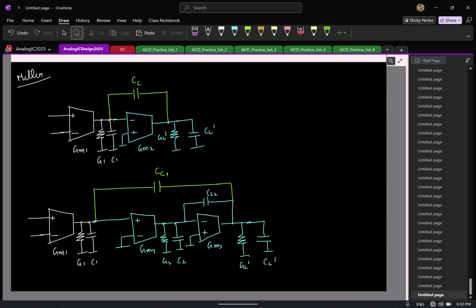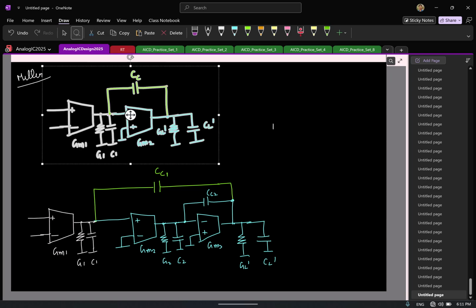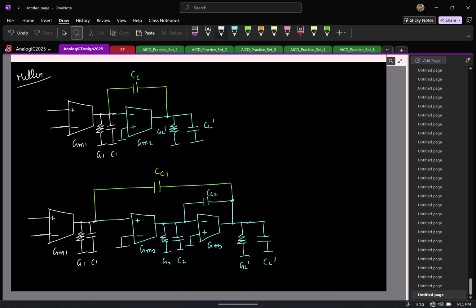Now this is how a three-stage Miller OTA looks. Of course, if you exactly want to know the stability conditions, you have no other choice but to actually derive the third order cubic equation and make some approximations about the poles. But I'll just give a qualitative feel for the stability conditions. So for that, let's look at the two-stage OTA once.